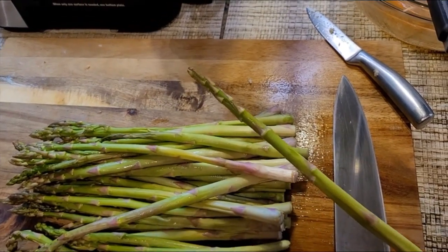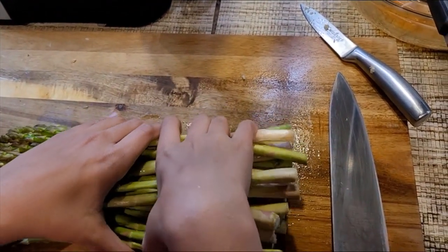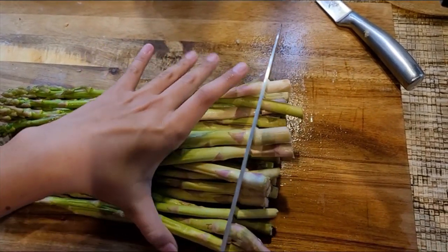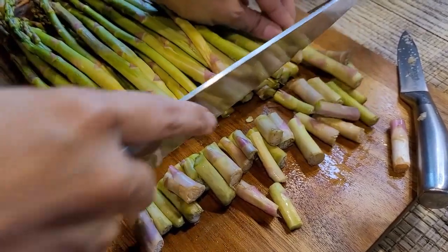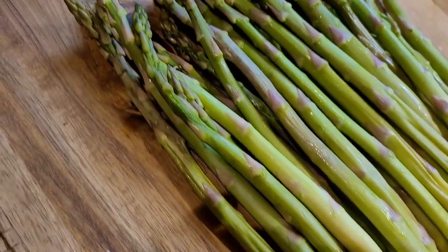So these are asparagus, as you can see over here. And I'm going to put these with the chicken, but before we do that, I'm going to chop off the bottoms. Now my asparagus are ready to be grilled.